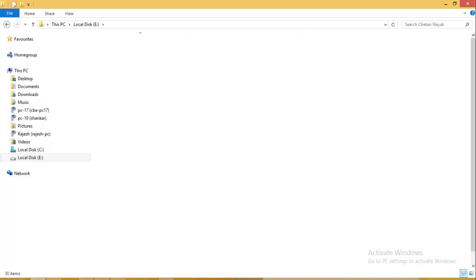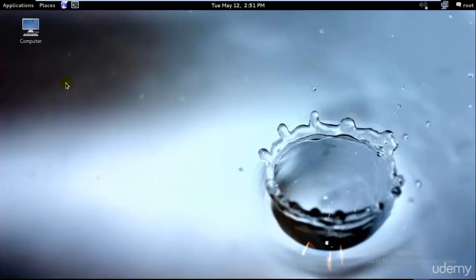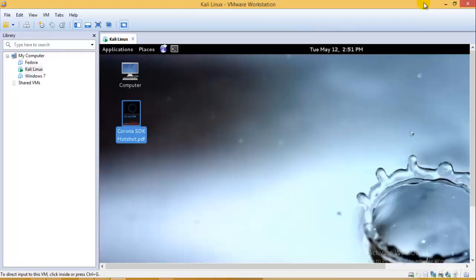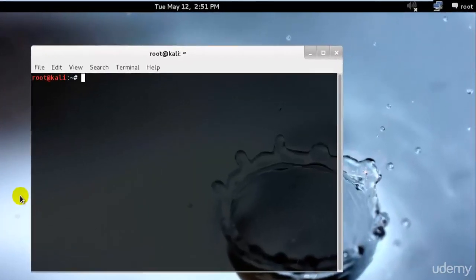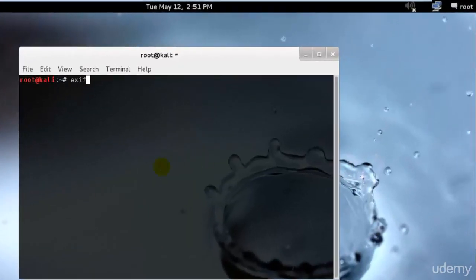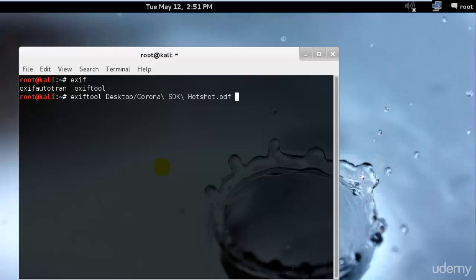I'll paste it over here. Perfect. And I'll execute ExifTool. So I'll type exiftool, then desktop, and the Corona file name. Perfect. I'll hit enter.